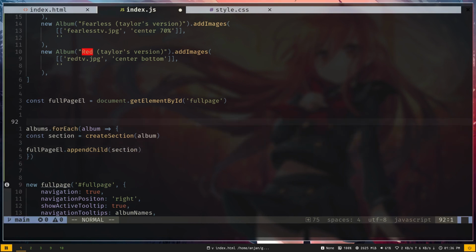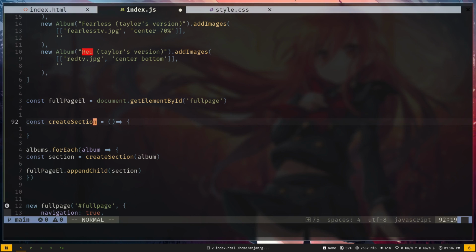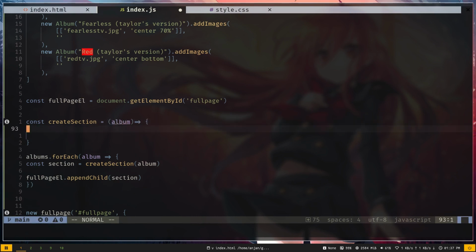And let's just implement the createSection method or function, whatever you say. So const createSection, and like I've told you, it will take an album parameter. So let's create an element with the section tag.